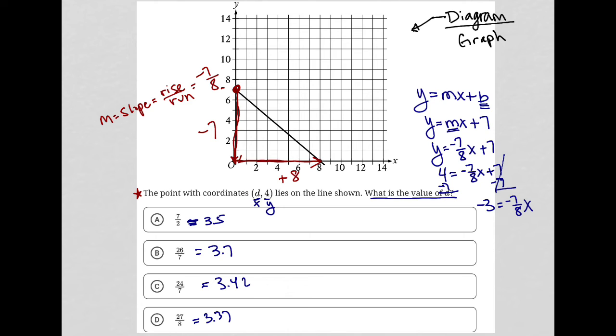I'm trying to solve for X, which is the D value that we're looking for here. So I can multiply this by negative 8 sevenths on both sides. I do that so that I can get X alone because by multiplying by the reciprocal here, I can cancel out the 7, cancel out the 8ths. So I would only have X there. But on this side, negative 8 times negative 3, that's positive 24 over just 7. So 24 sevenths is my answer.